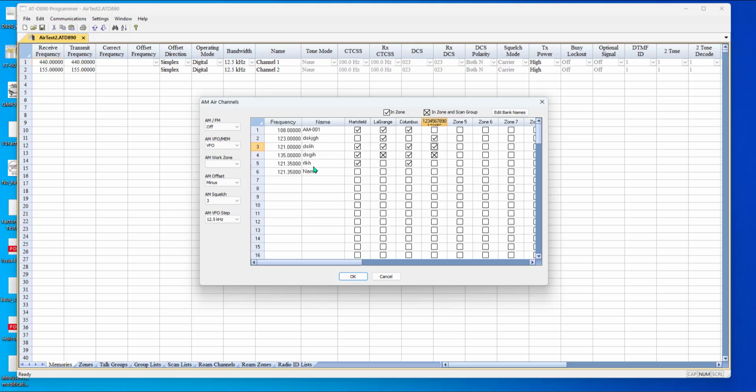Now, you may have quite a list, and you're entering them in down through here, and you realize that Hartsfield has a new frequency, and you want it organized in with your Hartsfield group. Right-click and insert. And now it's in Hartsfield. Something that's not checked is not in the zone.